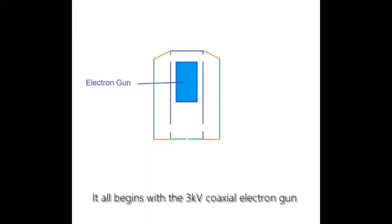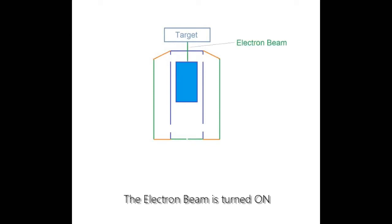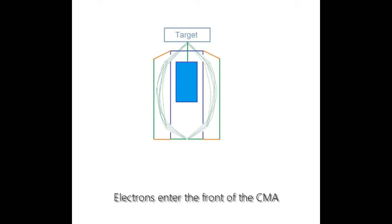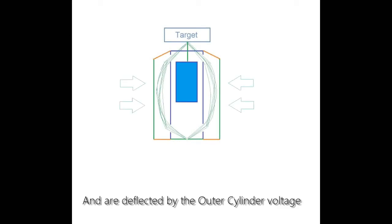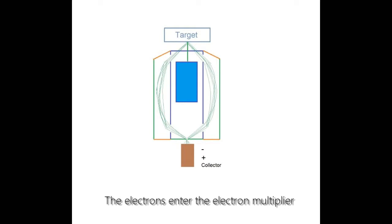It starts with the electron gun, which generates a 3 kV electron beam that hits the sample, the target, and then electrons come off at all angles, but we accept only those at 42.3 degrees plus or minus 6 degrees. Those electrons are deflected by voltage that's applied to the outer cylinder, which forces the electrons down into a small aperture, which is in front of an electron multiplier, where the electrons get amplified and finally displayed as data.